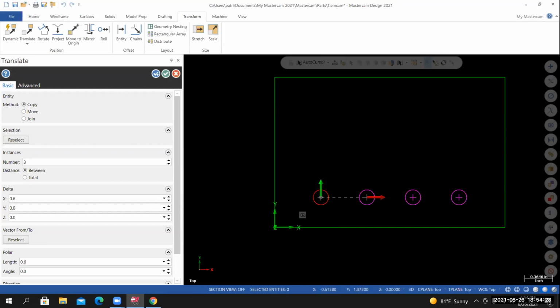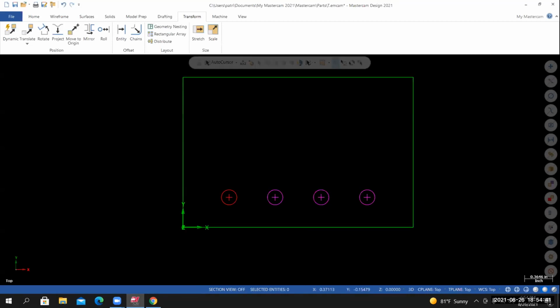If you wanted to stay within this tool and finalize the creation of these additional copies, you would select the blue icon. If you were done with the tool altogether, you would hit the green icon. And I'll demonstrate how this works. If I hit the green icon, it exits the tool and these additional circles and points become finalized. You'll also notice that the colors have been changed from the original items and the copied items. The original items have taken on this red color.